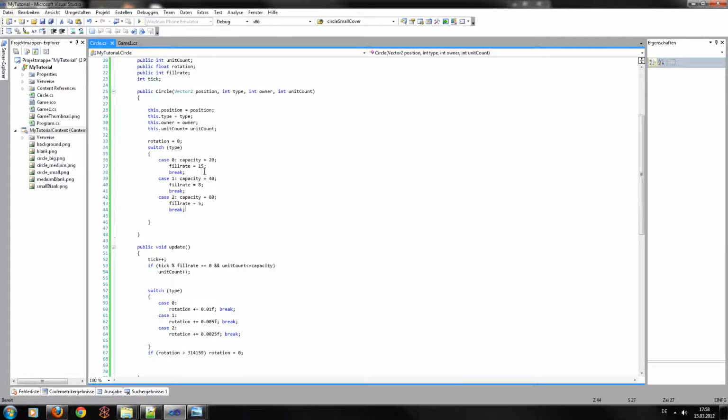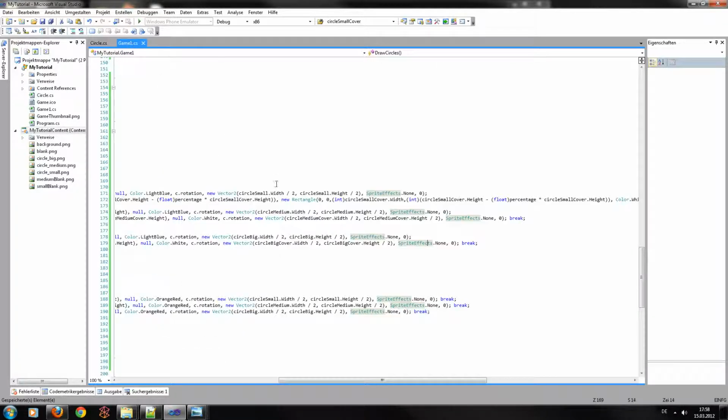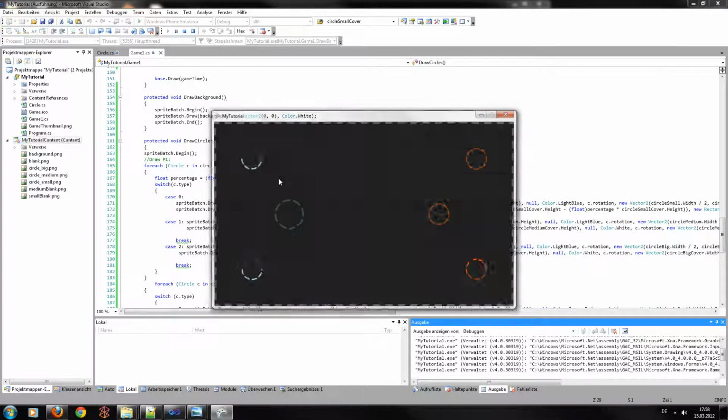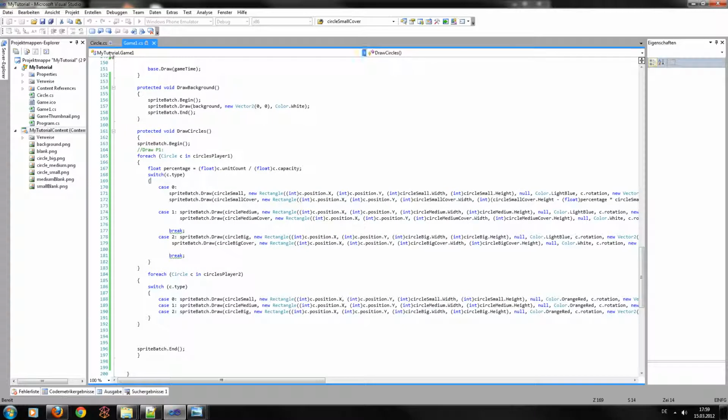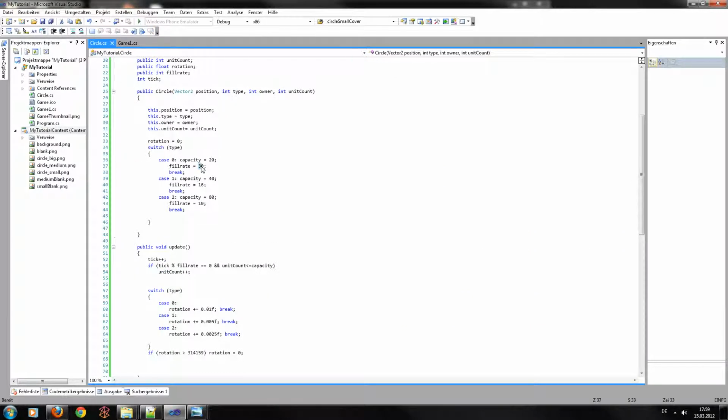So let's make the fill rate even slower, double everything up, 13, 30, 16 and 10, because we are probably working with 60 frames per second right now, and this will make them increase slower. And let's crank that up even more, so we set that on 50, this will be 25, and this will be, I guess 10 is okay.